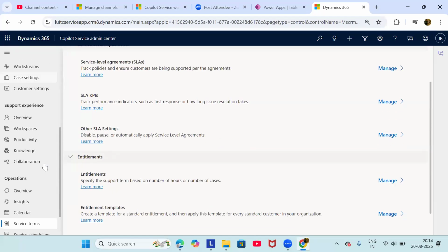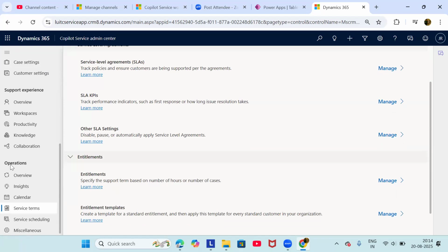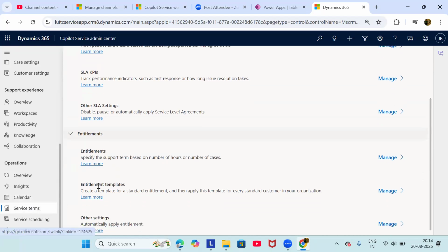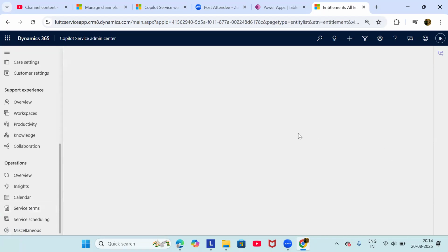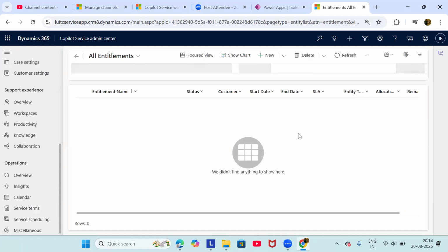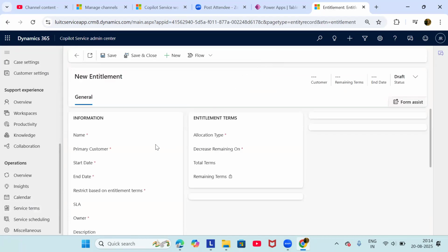Here in the sitemap, if you scroll down in the Operations section, we have the Service Terms group, and the Service Terms sub area, and inside that we have Entitlements. Just select Manage. So we are going to create our own entitlement right now for one contact.